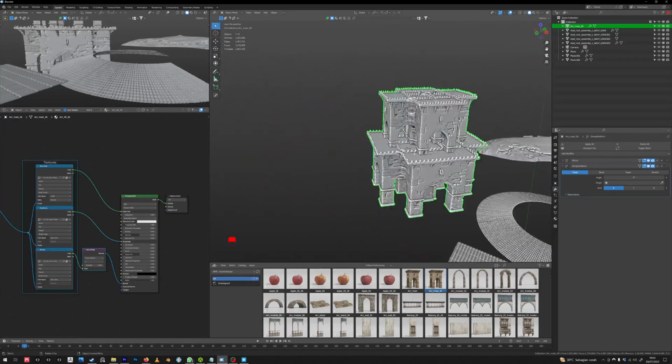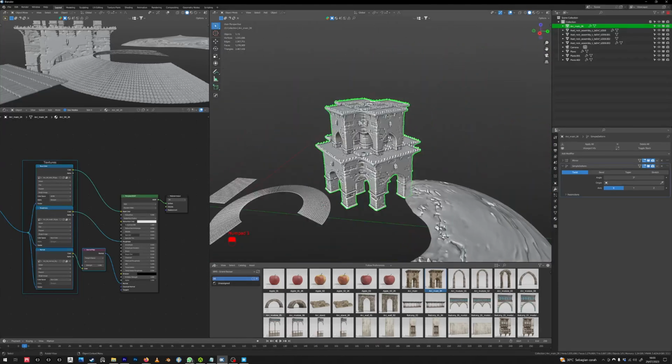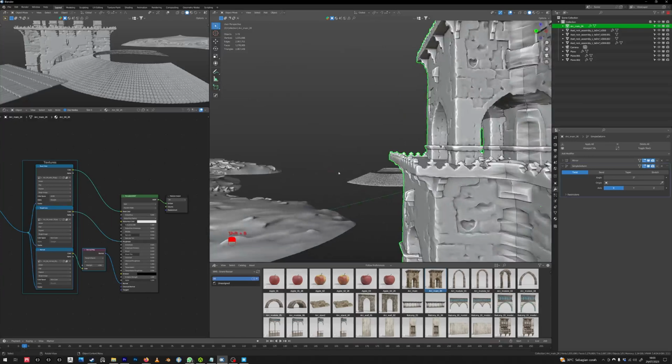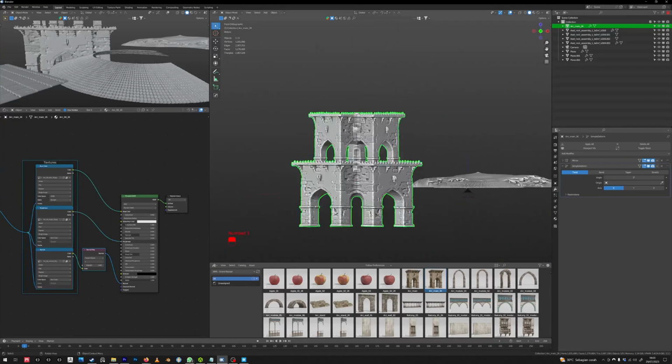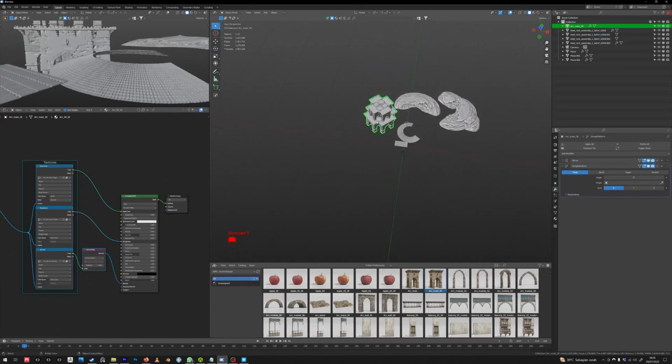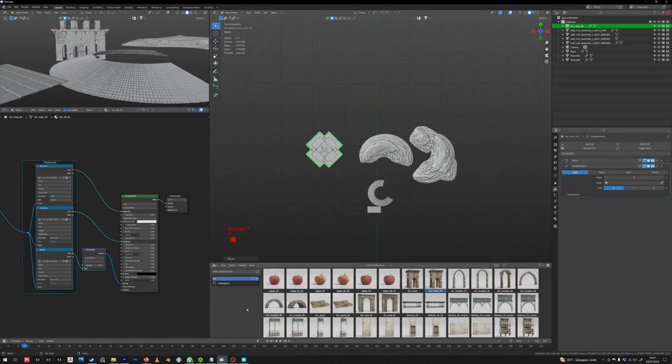It's more organic, right? And I find it gives a more cinematic quality if everything is not like dead straight.